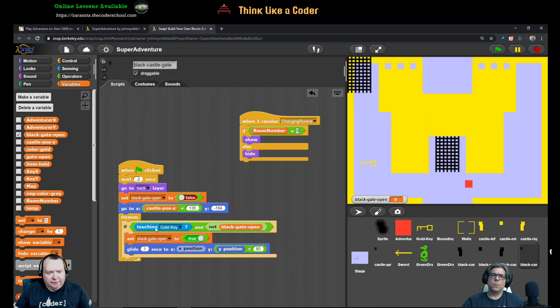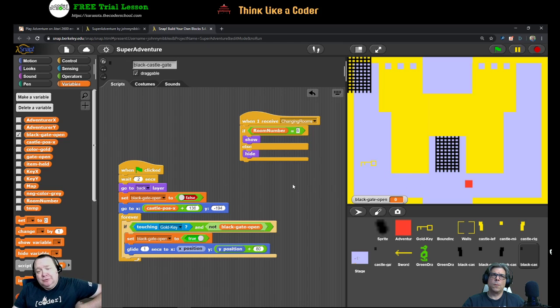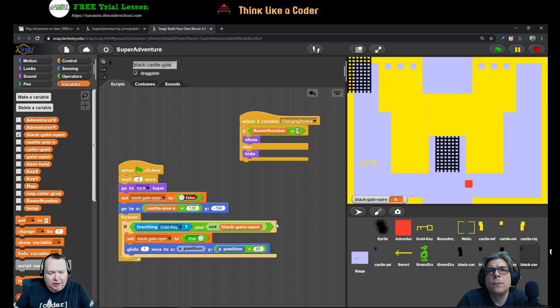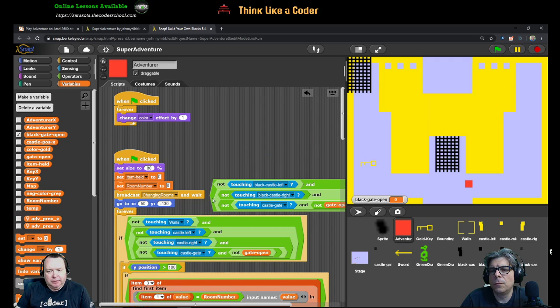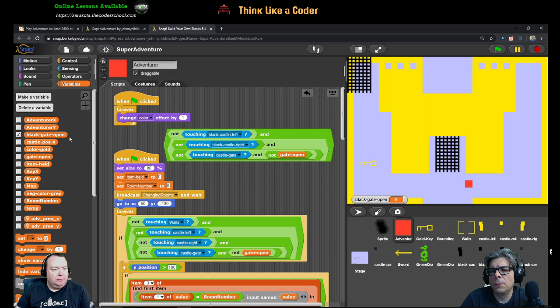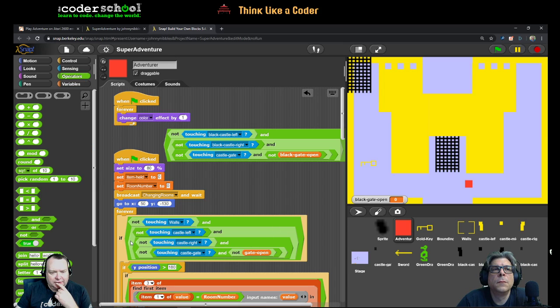So that should get us. Oh, see, here's the other part, right? So now we're gonna actually want to add, so we could just use the same golden key right now to open this one as well, but we're gonna want to switch this so we have a black key, right? So there, I need to go back to the adventurer, and then we change this to Black Gate open. I gotta change the operator on here so that we can take this and do such and such. So we need to do one of these and take this.